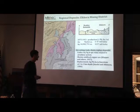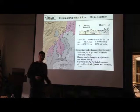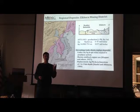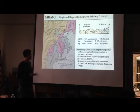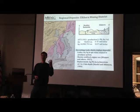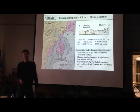Okay, so what's the ore setting? We've got lode. These are classic quartz veins. You end up getting gold and silver and other sulfide minerals locked up in quartz veins, and these are basically fluids coming off the crystallizing magma chamber. They shoot up, they're hot, they've got a bunch of dissolved metals in them at depth. As they rise up to the surface, they cool and they freeze. So in lodes, we end up getting gold and silver. These are related to porphyry, which is really just a fancy word for a crystal-rich magma body, or a rock that's got a lot of crystals. We see lode deposits a lot of times associated with these really crystal-rich rocks.